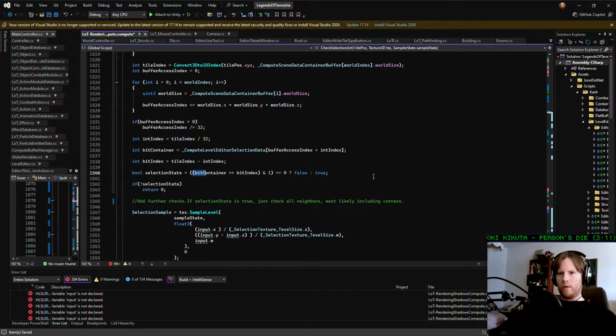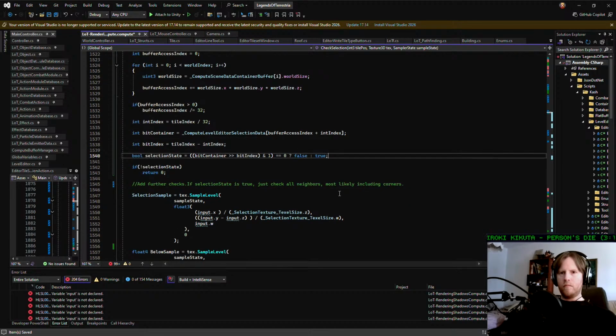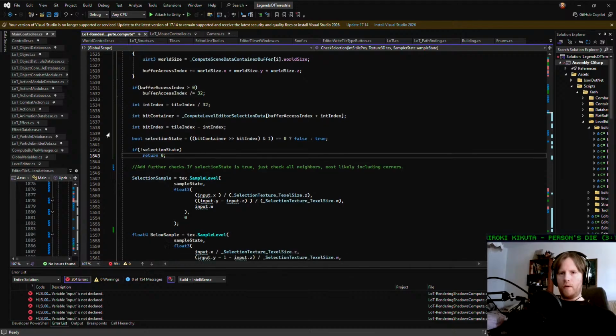I don't think you need to do that conversion there, you just need the parentheses. Yeah, okay. So here we're grabbing the selection state.